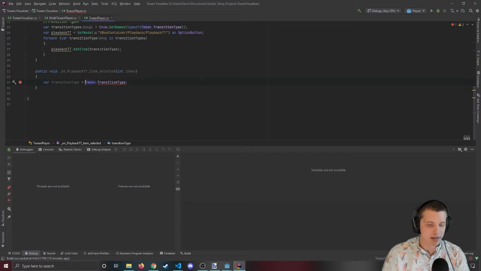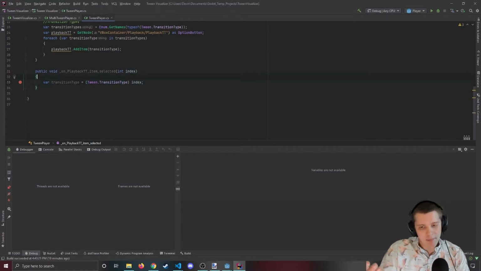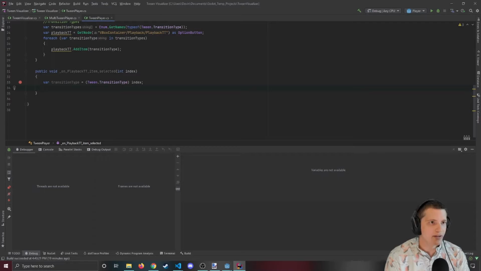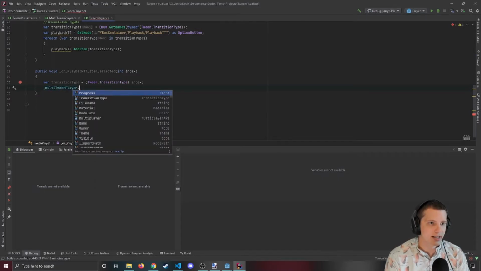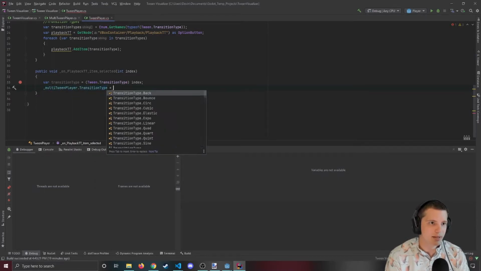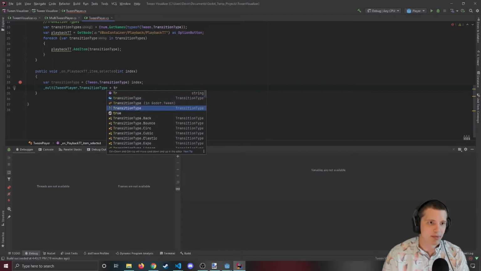And this is going to be the type that we're casting it to. So we'll just convert it like this. So now it's going to be a transition type as opposed to just an index. But since an enum is just integers anyway, the conversion is just direct like this. And then we can go to the multi-tween player, set its transition type to be the transition type that we just created.